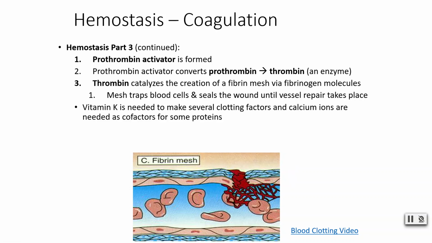Now, you're going to need a little bit of help, and the help might come in unlikely places. You need vitamin K, and you need calcium to make all this work. Okay. So without going into too much detail, remember we said coagulation was a multi-step process. Some of the clotting factors that we use require vitamin K to be effective, and some of the cofactors used in the process need calcium. So if you don't have enough calcium and or enough vitamin K, you could negatively affect how well your body coagulates blood.